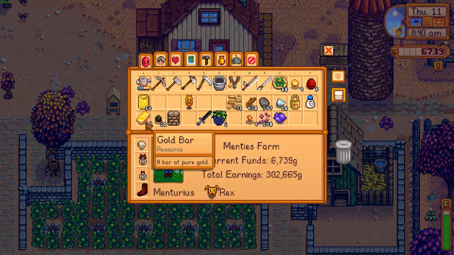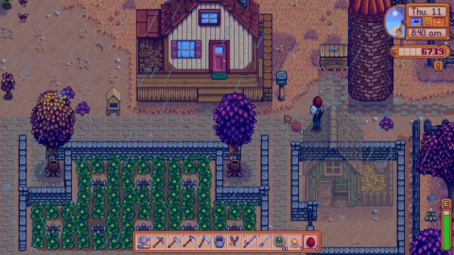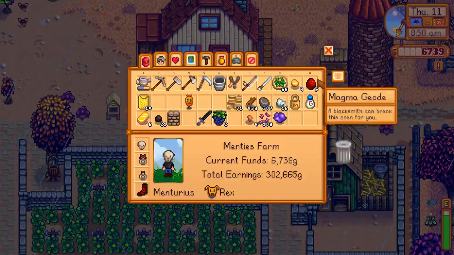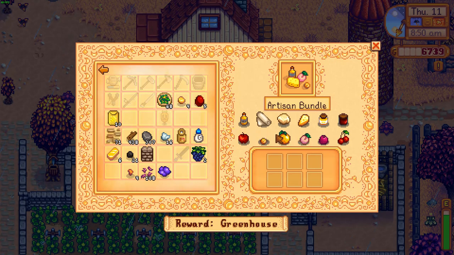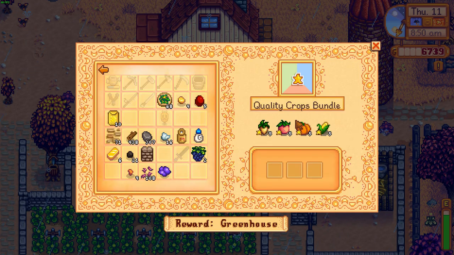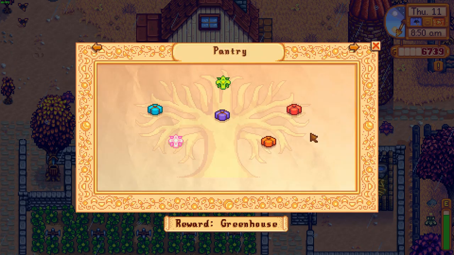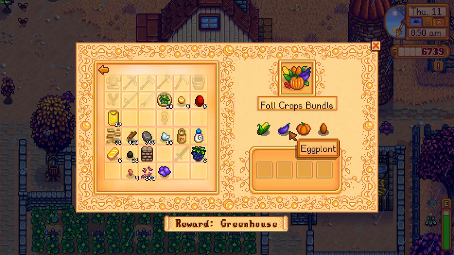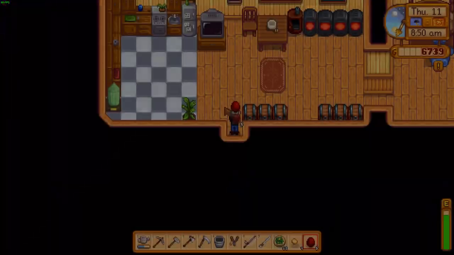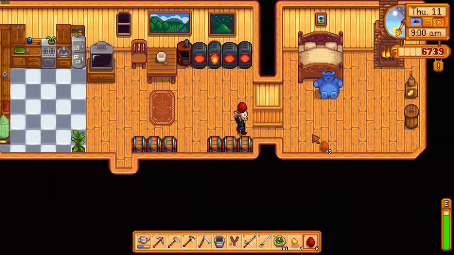Alright, did I pick up the gold bars? Yes. I need more money for the upgrade. So let's see, for the community mission. No, not that one. That one. Also not this one. I need corn. That is the quality corn bundle. I need this one. We need eggplants. I got that one. Corn is growing. Jam is growing. So I guess we are going to take a quick nap.